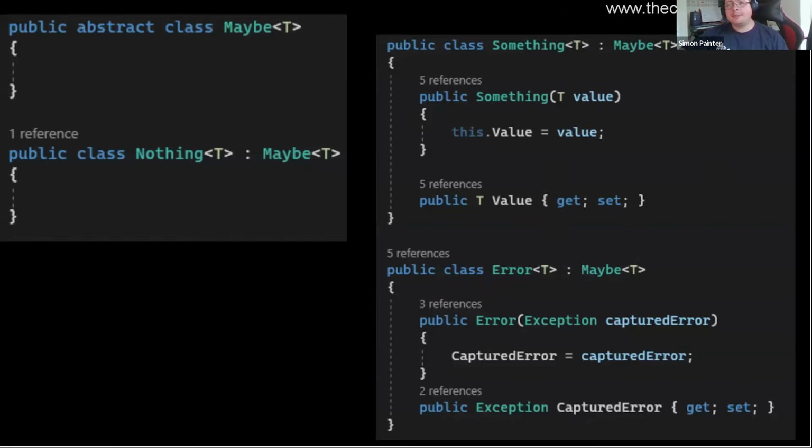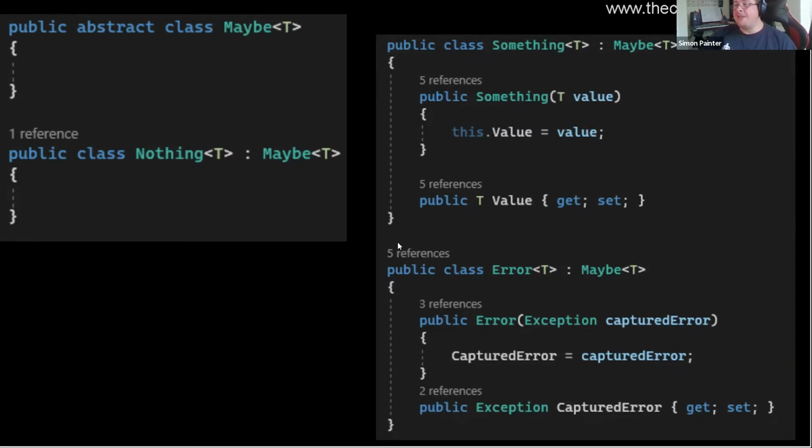So start with an abstract class here, which you have to inherit from, and then inherit it three times: nothing, something, an error. The nothing means the user just pressed enter and didn't enter anything. That's kind of an error case. The something means that they actually entered something, and here it is. And then the error means that there was an error and I captured it. This technique, incidentally, is called a discriminated union. C-sharp can't really do it the way that F-sharp can, where we can literally just glue a whole load of types together into a multi-state structure. So I'm simulating it with an abstract class with inheritance down the bottom.